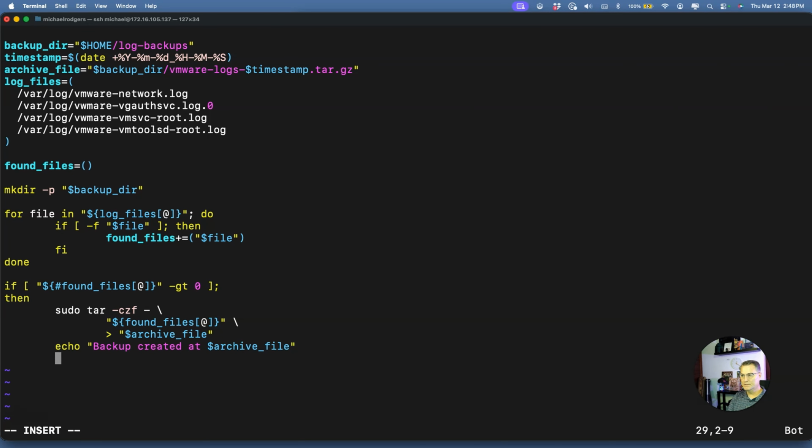And then below this, I'm going to come back here and I'm going to type else, hit enter, echo "VMware log files were not found.", hit enter, and then down here I'll type fi, and I think that's it.